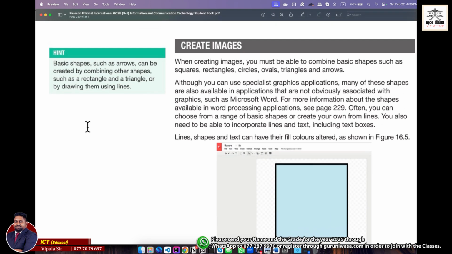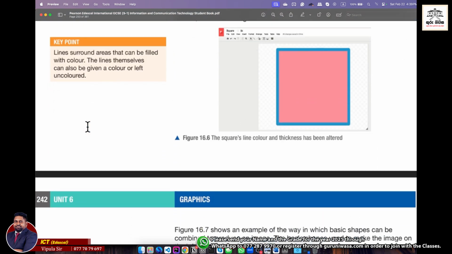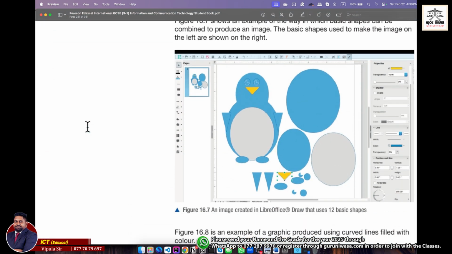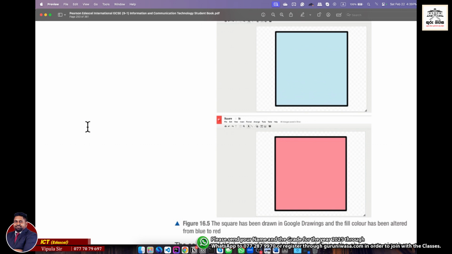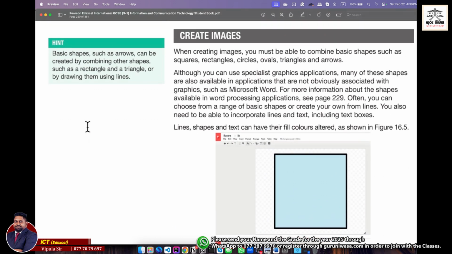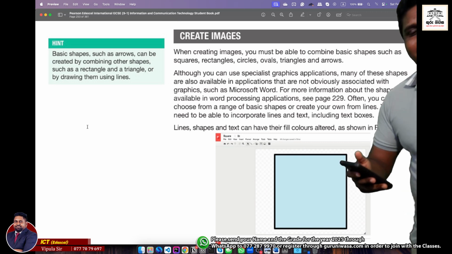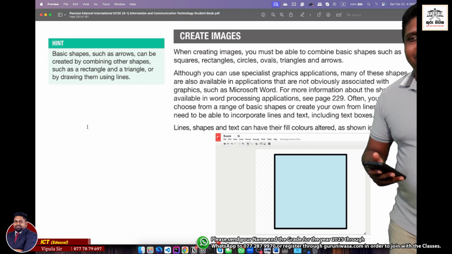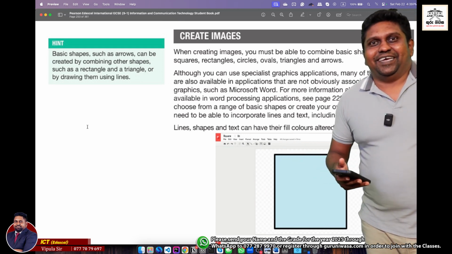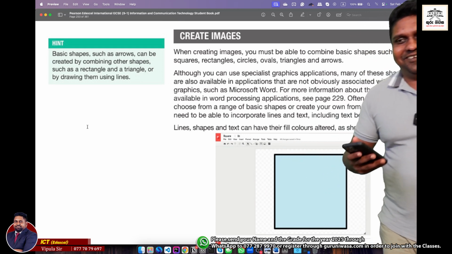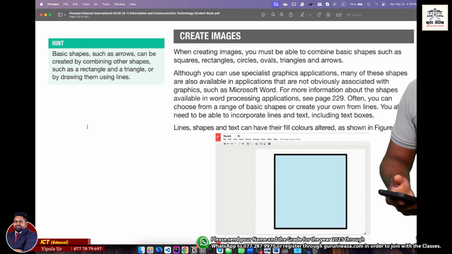Now, creating images. I'm just going to go through this because it is about using Microsoft Paint and drawing tools. I'm going to go through this and explain how it works, but you can try this out. You will have to practice this and see how it works. I will not go through Paint and show you how to draw diagrams in it, right?